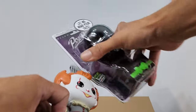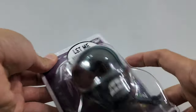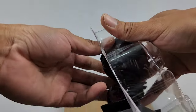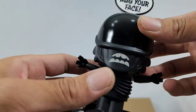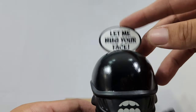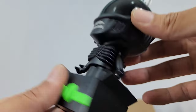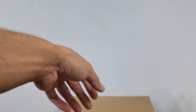One thing I am going to say, though, is I think there's another one. Yes, we got another one. We got Alien. Look at this. Oh, I get it now. Okay, so this is what happens. When you push it down, just keep in mind, they have sample pieces right there for people that are checking it out. It says right there that when you push it down, it's technically supposed to pop up. I don't know, you guys. If anybody picked this up, please let me know, because I don't know what I'm doing here.